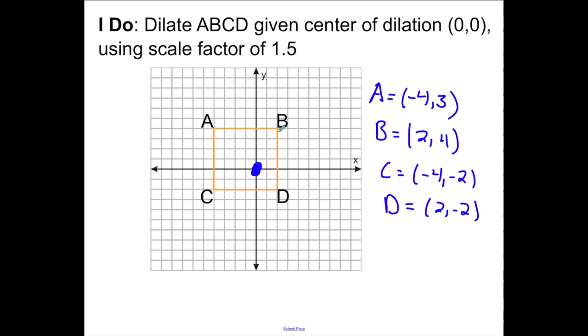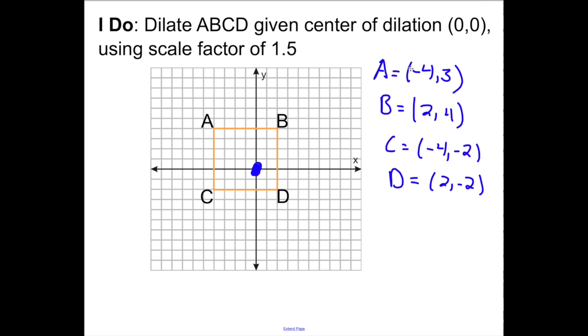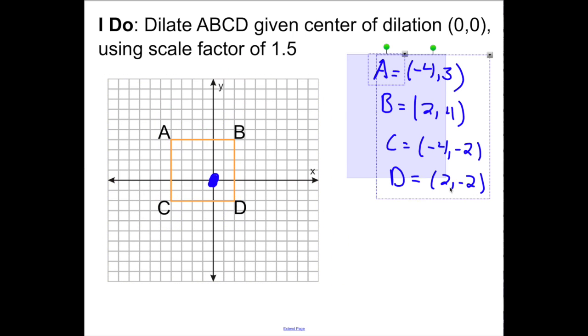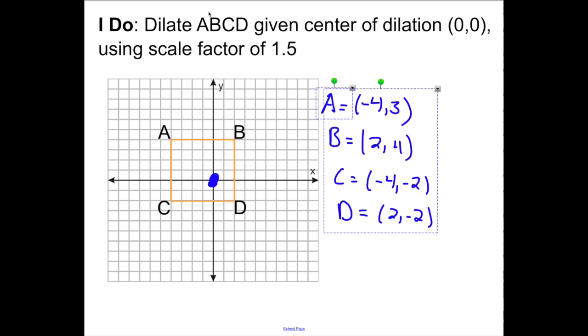Ordinarily, and you could look at it with slopes too, think about this. Ordinarily I'd have to go over 2 and up 4 to get from the origin, the center of dilation, to B. So I'm going to have to go up by 1.5 times that much, so it would be like multiplying. Maybe I'll make some space here so we can see our primes. Since it's the origin, we're going to multiply each of the coordinates by 1.5 because that's the scale factor.